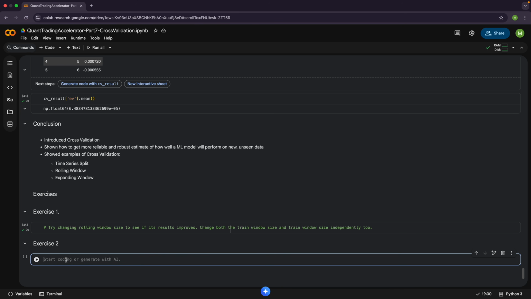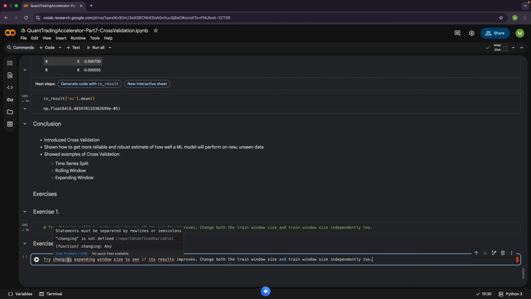I want you to try different window sizes for your expanding window, and also don't do it manually. Write an algorithm to do it, and again, just do what I did: collect all the data and then have a look and see.